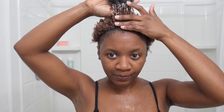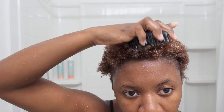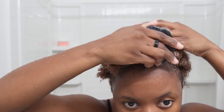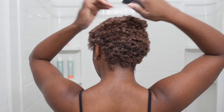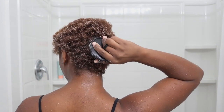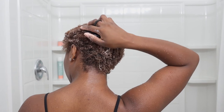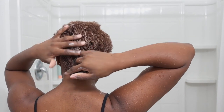Look at this - one pass, and look at that! This brush is really doing its thing. For one dollar it does a really great job - not snagging my hair at all and detangling it beautifully. At this point I'm combing my hair down. When I deep condition, I like to make sure my hair is all going in the same direction. Look at the back of my hair - those curls are popping! I smooth it all in one direction, and depending on what hairstyle I do, this really helps my curls pop after I rinse it out.